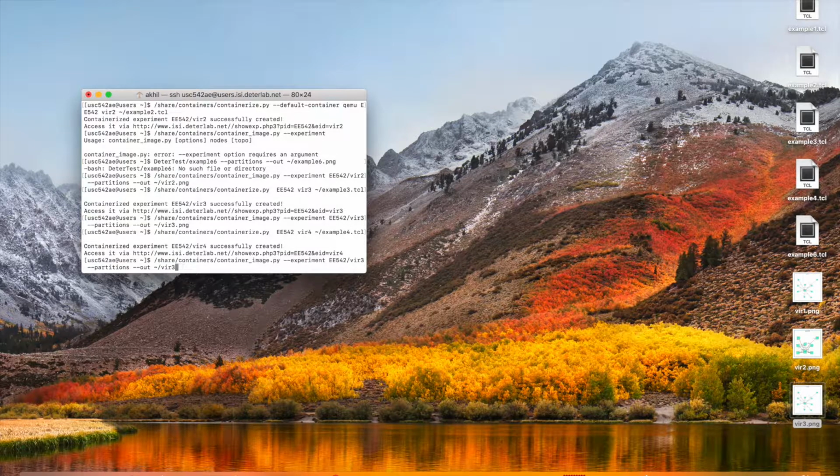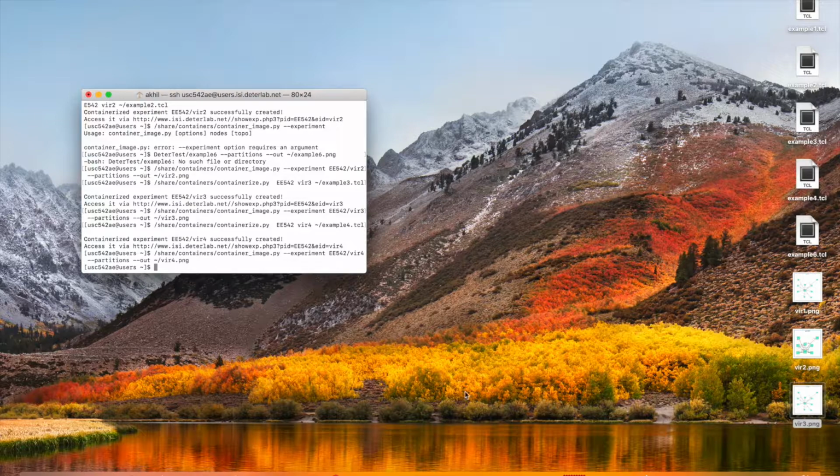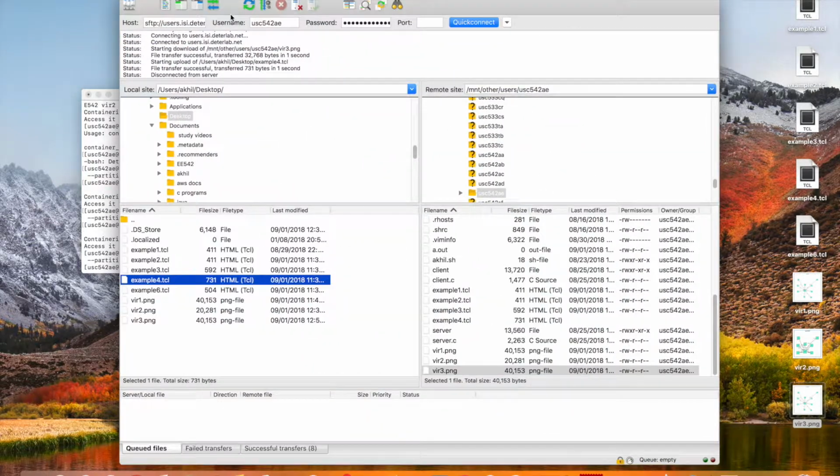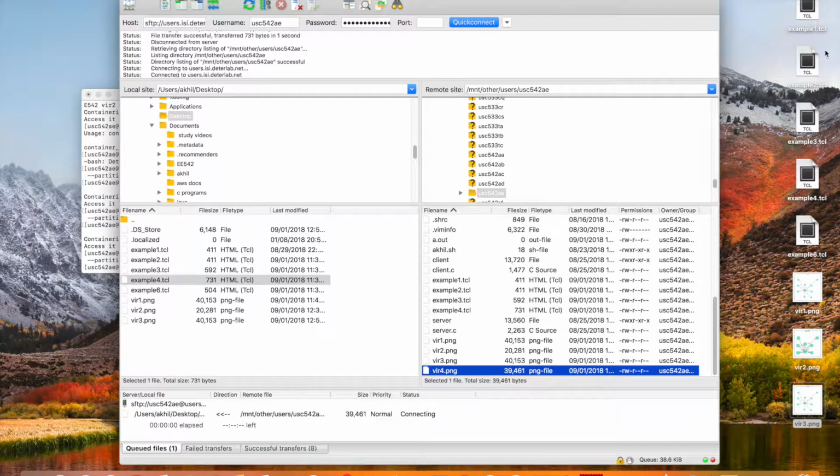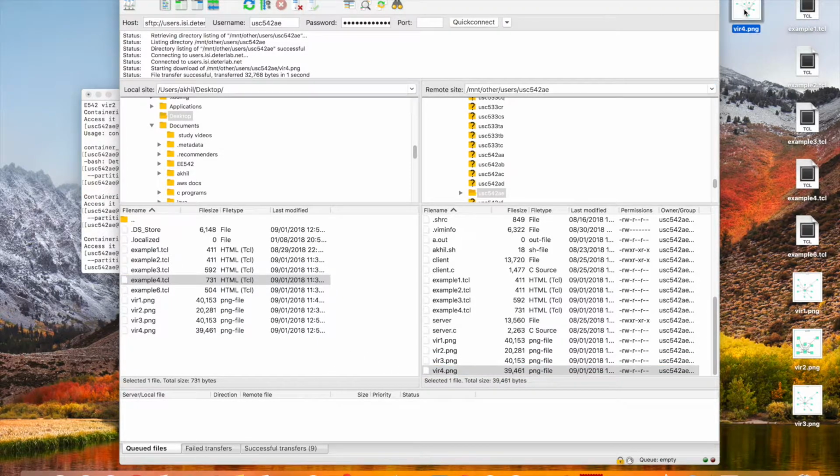Okay, so we'll change the name to vir4.png and change the name of the experiment to vir4. Enter. It has been created. Go to FileZilla, refresh your FileZilla, and transfer it from here to here. You can see the PNG file has been created.